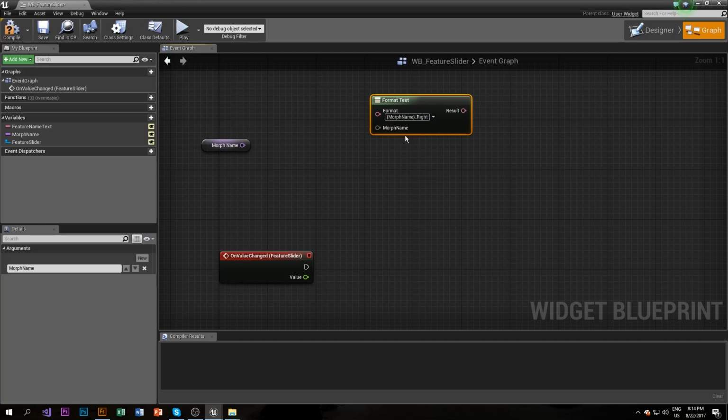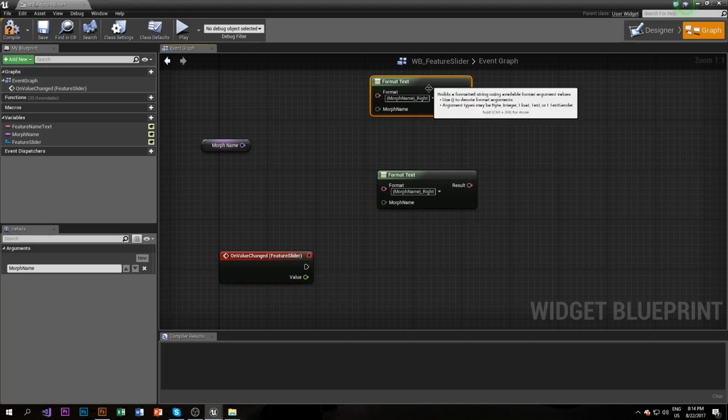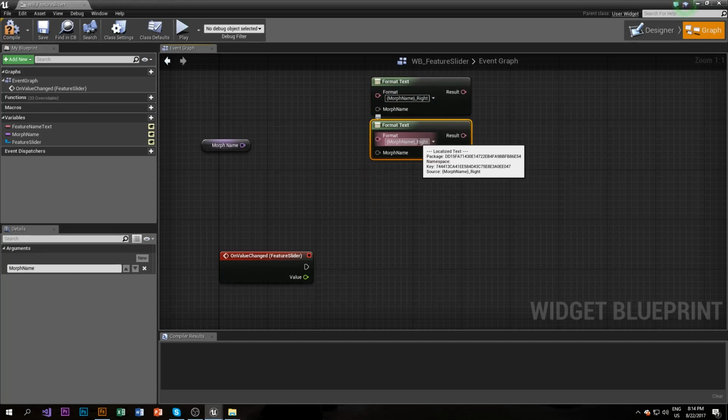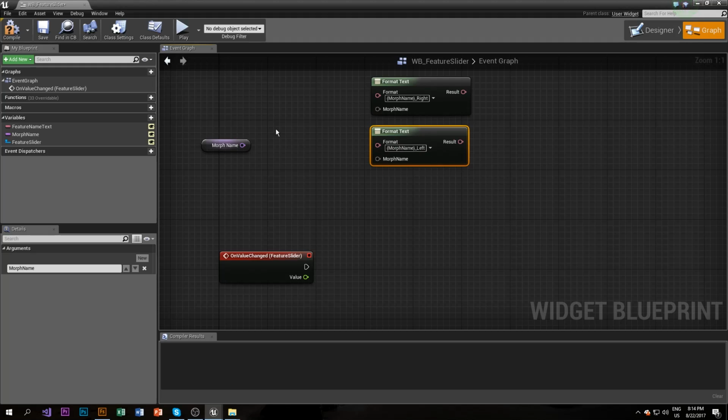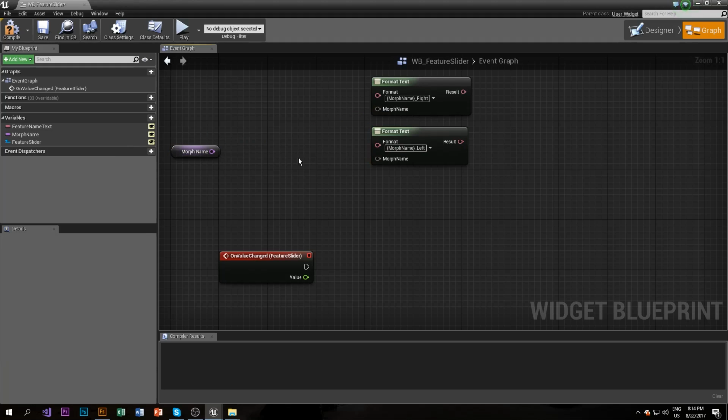Okay. So the reason we're doing this is because the morph targets are set up in kind of a weird way. They give you a left morph target and a right morph target, and I want to edit them both at the same time. I don't want to edit them one by one. To me, that's a little bit silly. I don't want to edit the right side of my nose and then the left side. I just want to do it all at once.